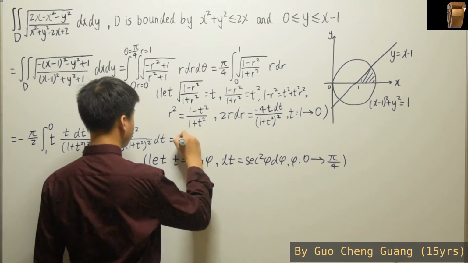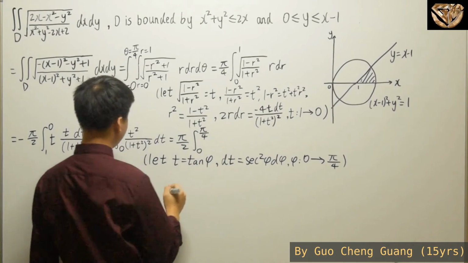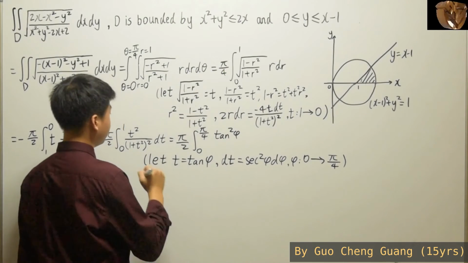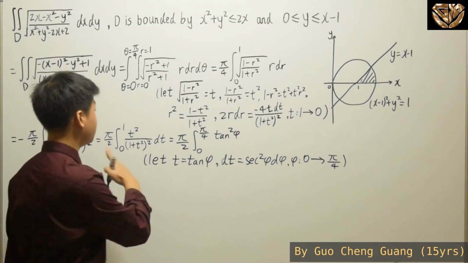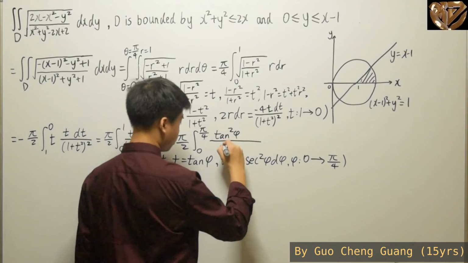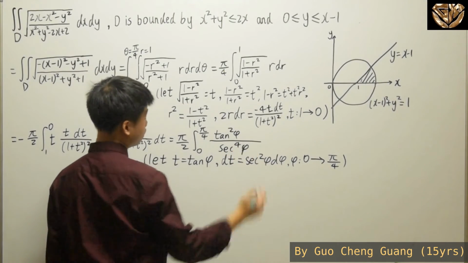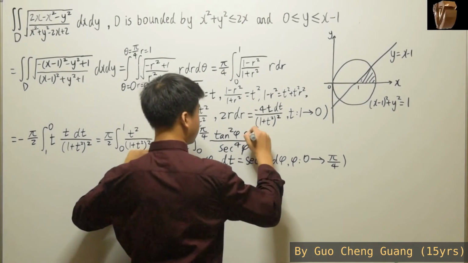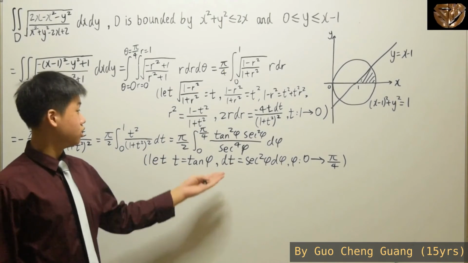Alright. So pi over 2, integrate from 0 to pi over 4. T squared, that means it is tangent square phi. Now what is the exact reason we use tangent? So if you know about trigonometry, 1 plus tangent square would be secant square. So secant squared would be secant to the power of 4, then phi, alright? So this is why we are in the denominator. But of course you can't forget your dt. So dt, you have another secant square phi, and then d phi. Right, so this is what we are going to see.